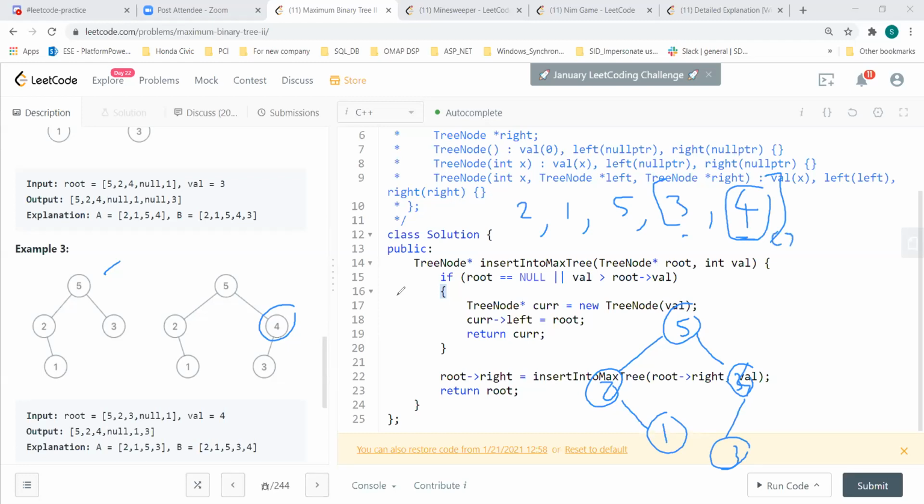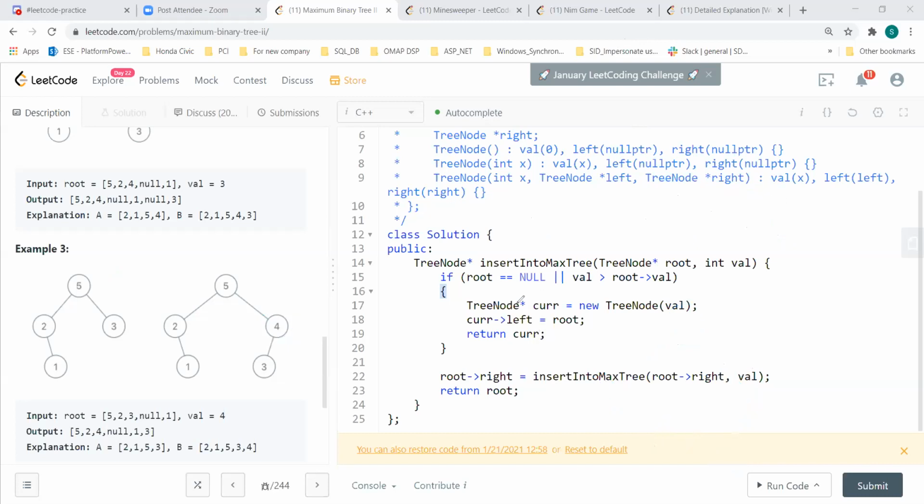So you always have to insert at the end. That is the reason it says so. Shashank also did the same thing, right? You keep on looking for the right till you come to the root or the leaf node, and then only you insert it. If it is greater than your root, then you make that the left subtree, the left side.